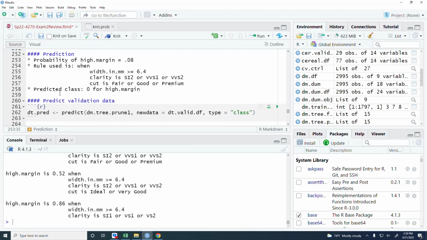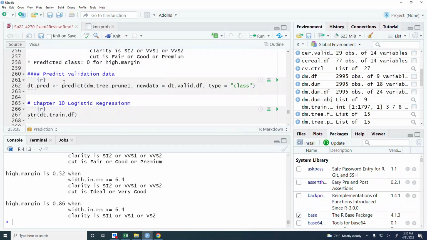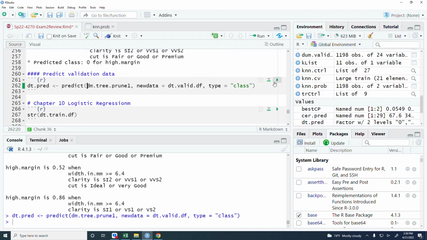Okay. So this is if you want to predict one record, but to predict a bunch of records, then you use the predict method and give the trained model object. Okay, once again, if you say type equal to class, it's going to give you class. Type equal to prob will give you the probability. So depending upon what you want, for confusion matrix, you use class. For ROC chart, you use probability.